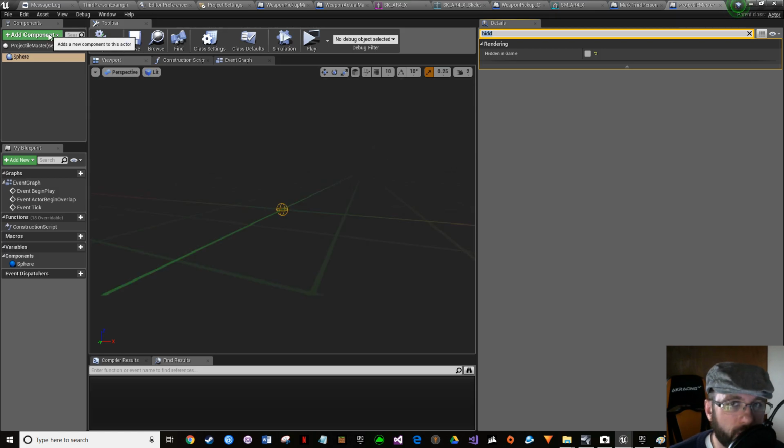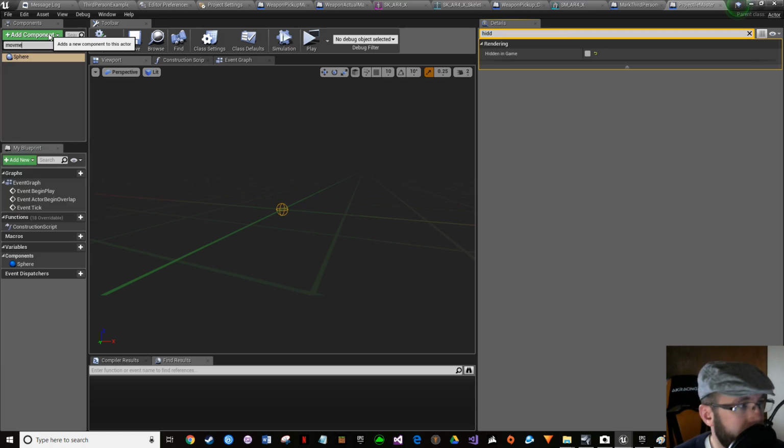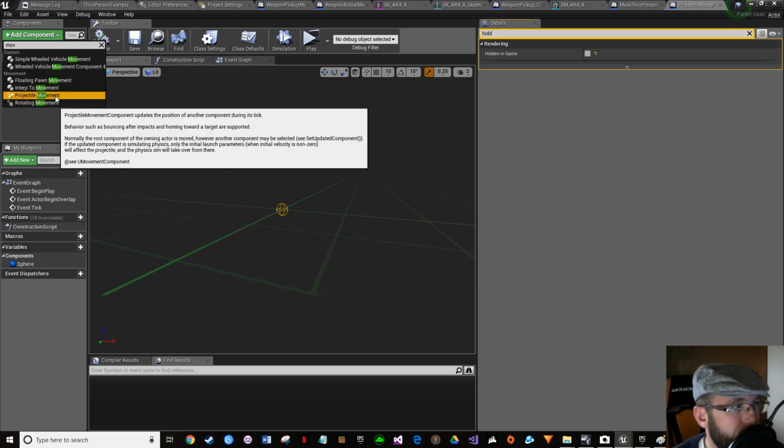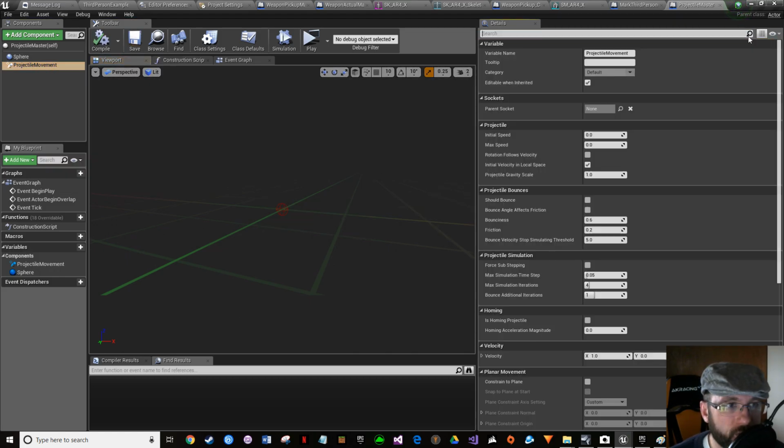Now you want to add some components to it so that it actually does something. There is a default component called projectile movement. Compile and save that. This is going to make it so that when it spawns, it moves. These are initial settings that we set so we can debug.